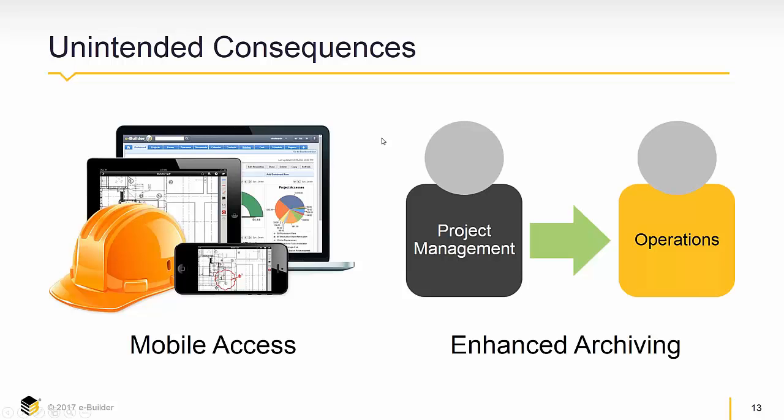We did have, as you can imagine, a couple of unintended consequences from doing all of this work to update our business processes. In our opinion, both of them were actually quite good consequences. They weren't bad outcomes. The first one is that we were now able to much more easily, through the apps that are available for free, access all of our eBuilder process information in the field from tablets and phones. This ended up saving and will end up saving our field staff a good bit of time because they can immediately reply to an RFI while they're out in the field, or they can take a picture of some non-conforming condition and have that in the system and being addressed before they even get back to the office.